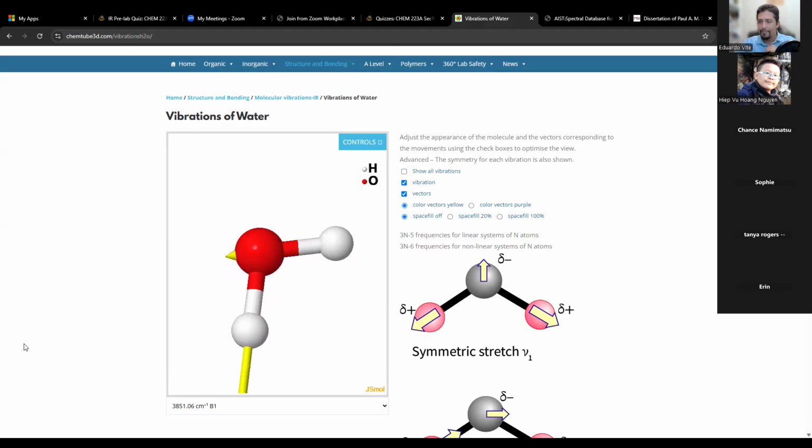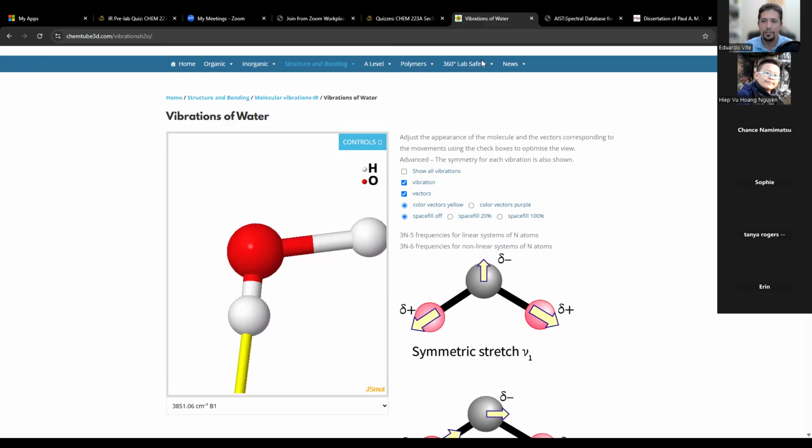Right? And so this is what we look for in the IR spectra. We look for the OH stretch at 3,500, at 3,800. And when we see it, we're like, hey, that peak specifically is an OH stretch because it's a highly polar bond that vibrates roughly at 3,800 wave numbers.